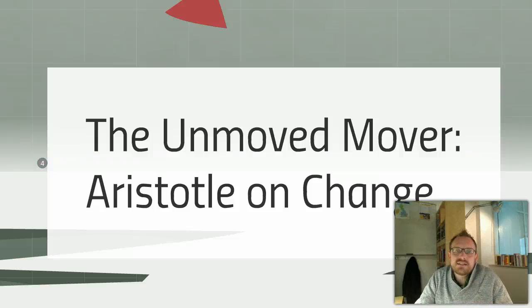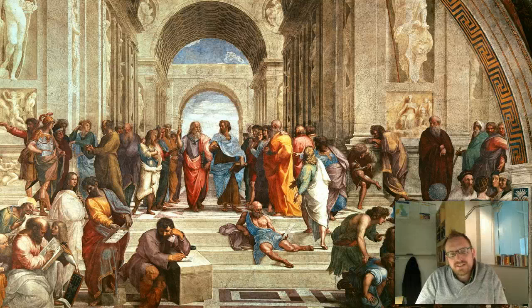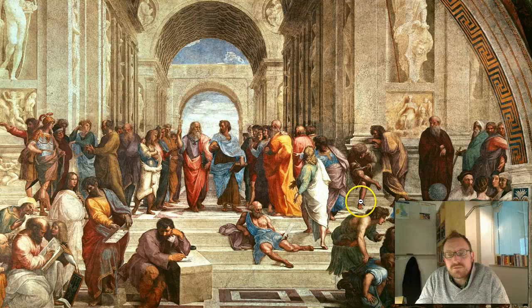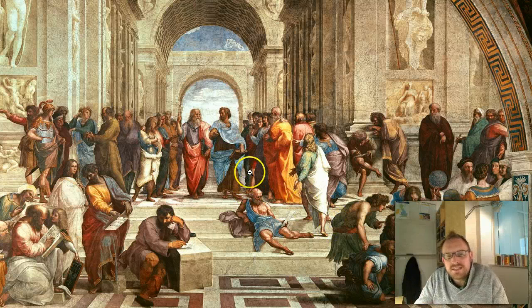I want to begin this morning by drawing your attention to a very famous painting here. This is the School of Athens by Raphael. This painting commemorates all of the various philosophers in the ancient Greek world. In fact, all of these different characters in the painting are meant to be the philosophers. So, if you're looking for a little extra credit, feel free to send me an email that labels who each one of these people are. And that's not as easy as it sounds. Most of them we know who they are, but some of them are very difficult.